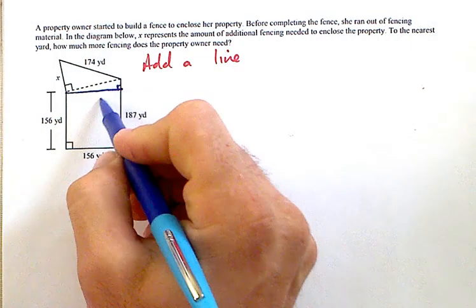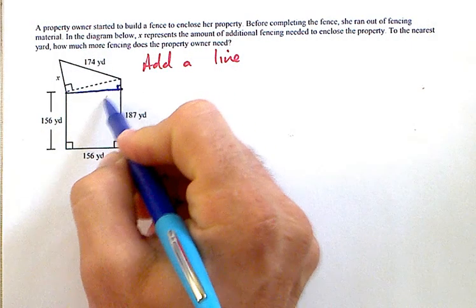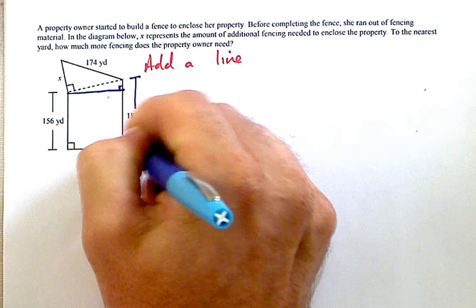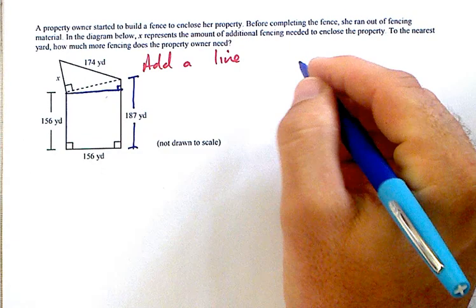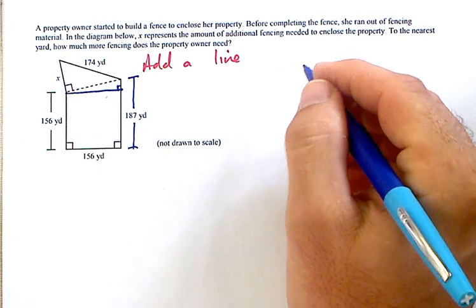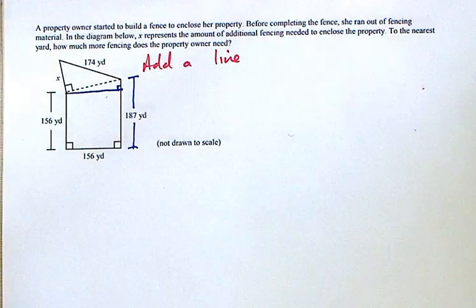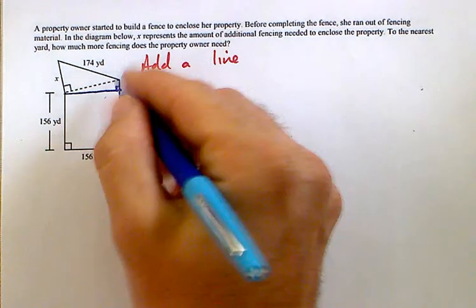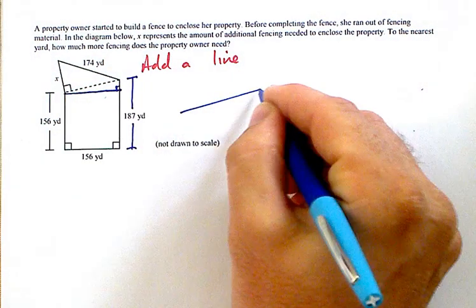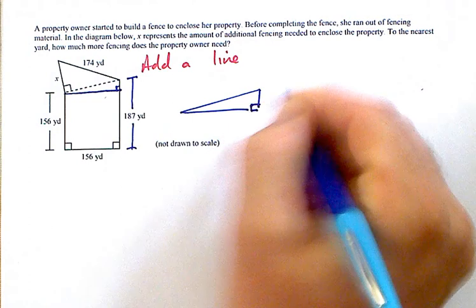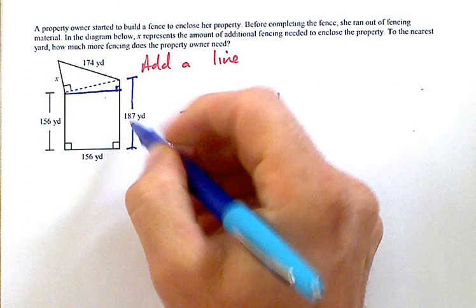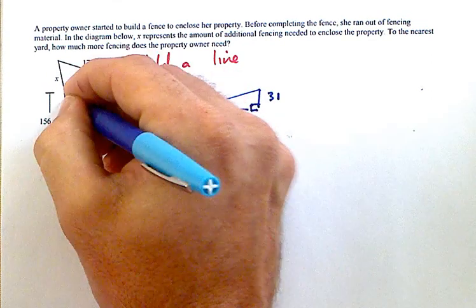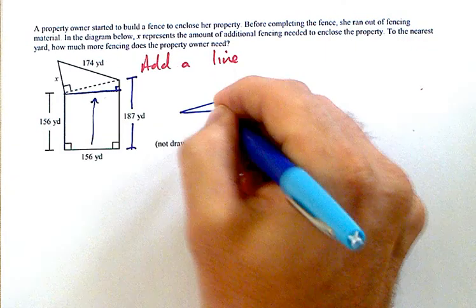Now I need some information to fill out this right triangle. Well, I know that this is 187, this side here, and I know this side here is 156. So one thing I could do is find the difference, and I could do 187 minus 156. And I could get a side, so I'm going to take this triangle out here just so you guys could see it. I can get a side of 31. And then basically what I've done here is I've made a square, because it's 156, 156. So a square is all equal sides, so I could say this bottom side is also 156.